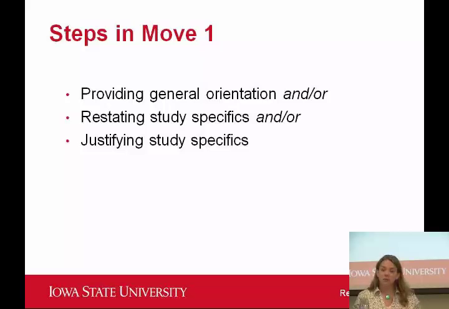So there are 3 steps within Move 1, and all of these may or may not be present in any particular section. We're going to go through each step separately, and as I just mentioned with the moves, the steps, of course, we order in a linear order. We're going to go through one by one, but of course they may occur in different orders, and they may overlap or exist in the same sentence together, just like with the moves. I'm going to discuss the general purpose of each of the steps, ways that we indicate that step, and show you examples of what each step looks like in a real paper.